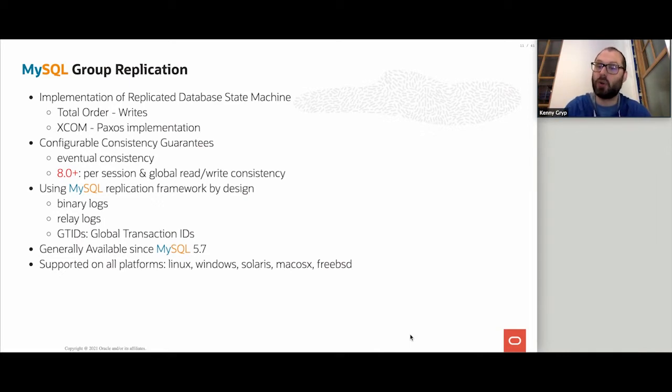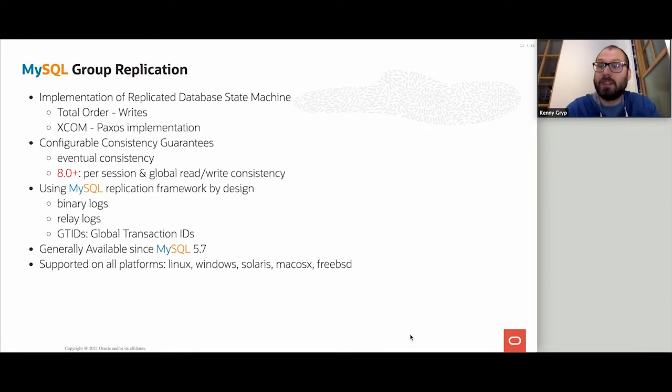You can set this on a global level, or on a read level. So these are 2 of the modes. There are actually 2 more: we have before and after, and then we have before on primary failover. These are some variants, so check our website, we have some blogs about it on MySQLHighAvailability.com. This is an 8.0 feature. Group replication by itself and InnoDB Cluster have been available since MySQL 5.7.